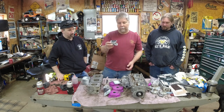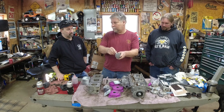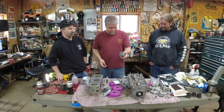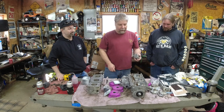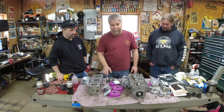So it's pretty easy to put these together. These are SPIs. We've already checked the pin fit. You only have to check it once. Okay, the pin fit's really nice. So basically, we're going to put the needle bearings in and oil them, put the piston on, put the clips on. That's about it. It's not that tough.